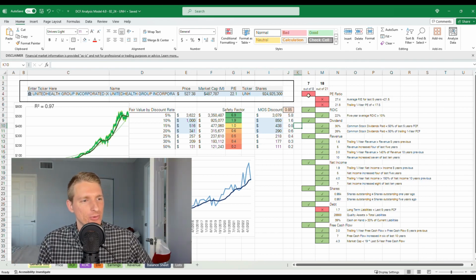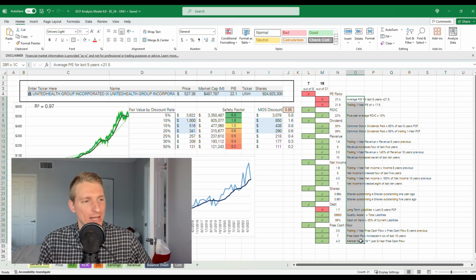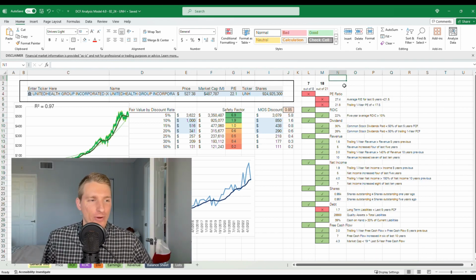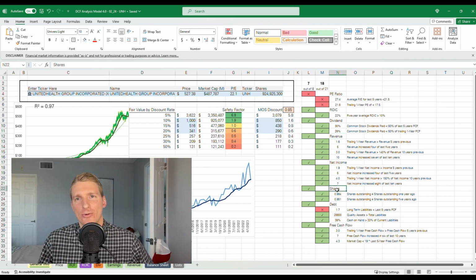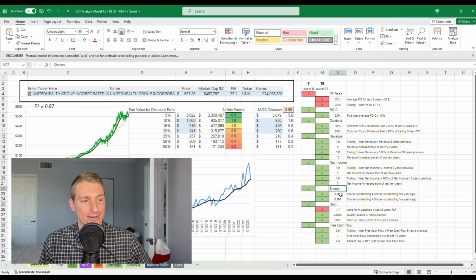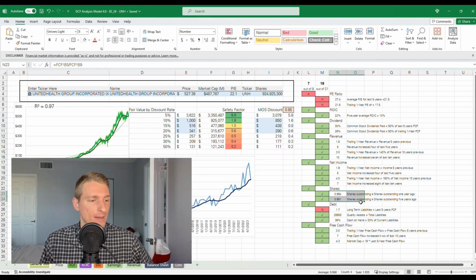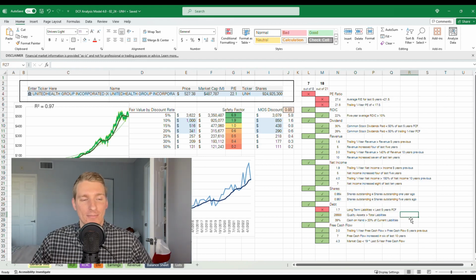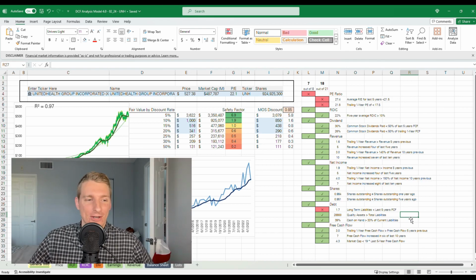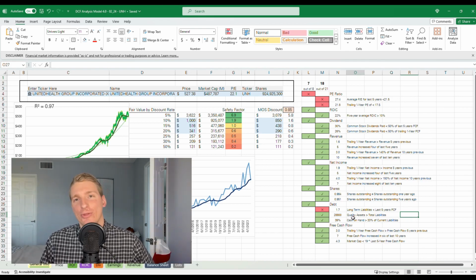The pillar system is really just a list of rules that we apply check marks to if they meet those rules. And it goes from everything to consistency of revenue and net income to whether the shares outstanding are being diluted or being bought back. Being bought back is a good thing. So shares outstanding decreasing is a good thing. It also includes their debt, their balance sheet, like long-term liabilities being less than the last 5 years combined of free cash flow, and the quality assets being greater than the total liabilities.